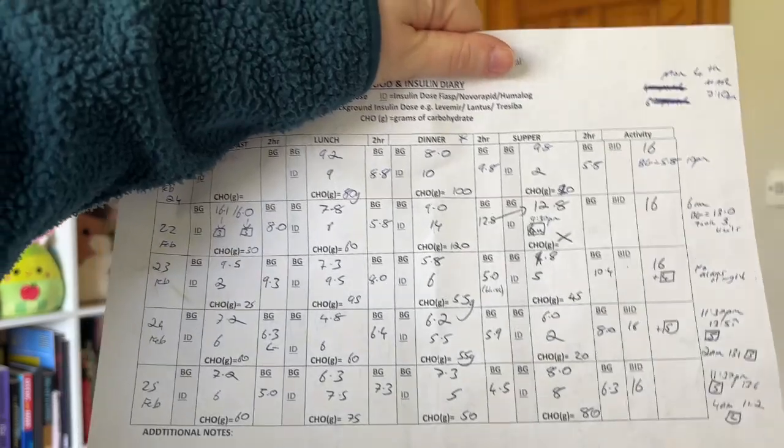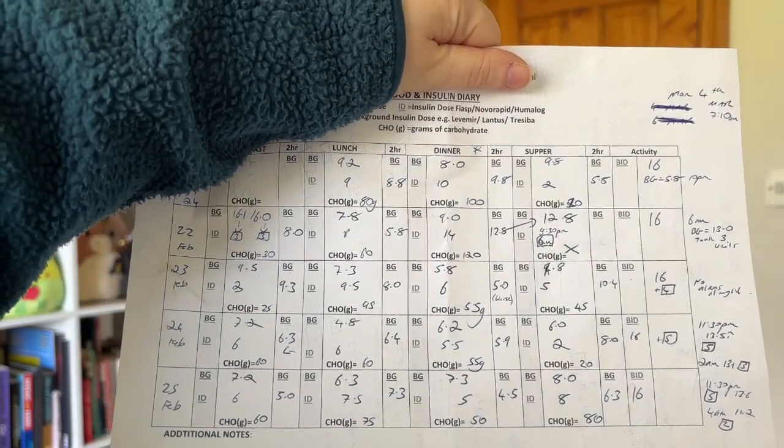And then the second part, the insulin and food diary. This is the kind of thing I'm talking about. I had to put in blood glucose readings for every meal, 2 hours post, and I've been keeping my own records of what's been going on. Fill that out, we'll go through that. I know how to carb count because I've done the Daphne course. That's the course here, which is dose adjustment for normal eating. I did that 10 years ago. So my insulin ratios are 1:10, which means for every 10 grams of carbohydrate, I take 1 unit of insulin. They're just called 1:10 ratios here. And so we'll go through that.